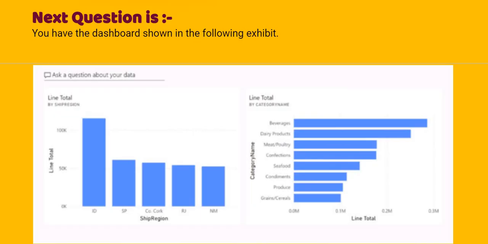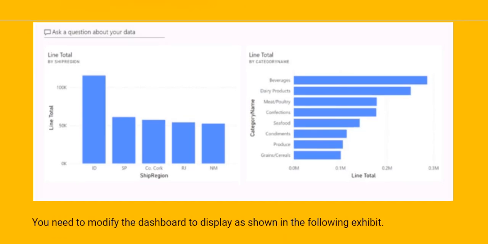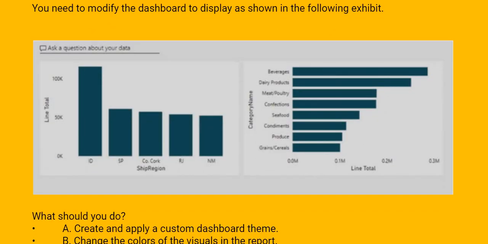You have the dashboard shown in the following exhibit. Kindly see the given exhibit carefully. You need to modify the dashboard to display as shown in the following exhibit. What should you do?